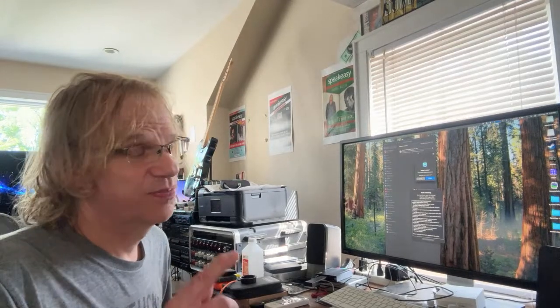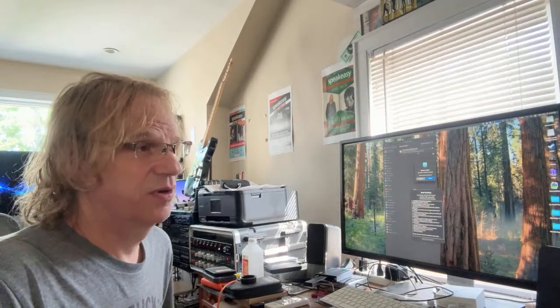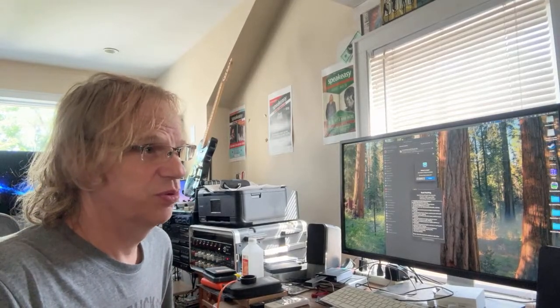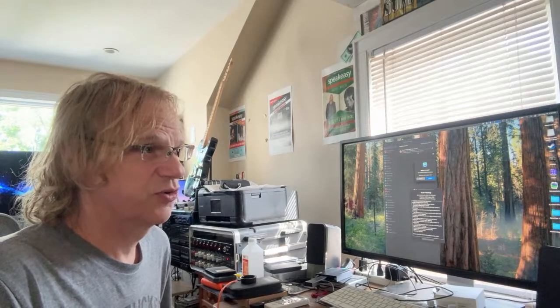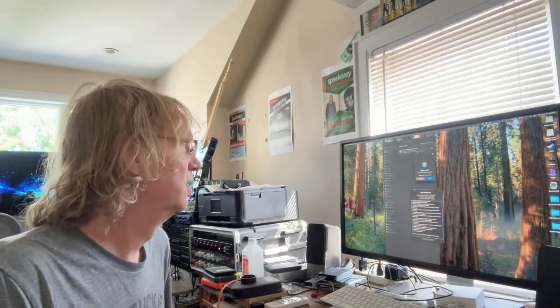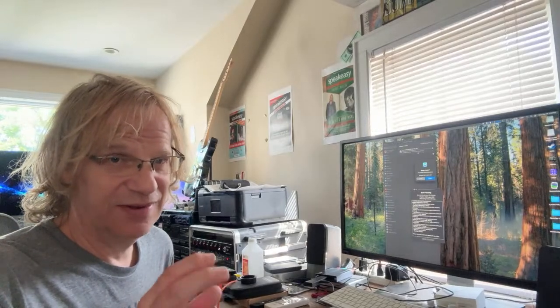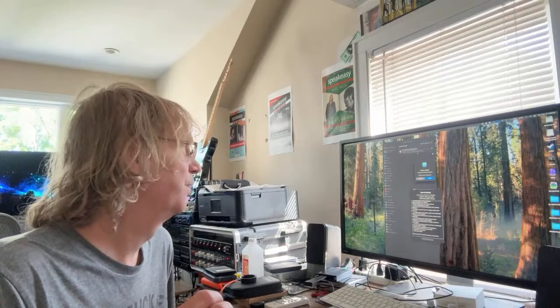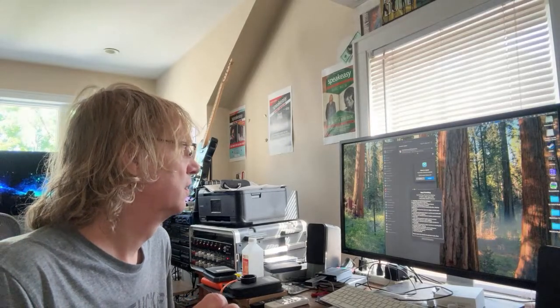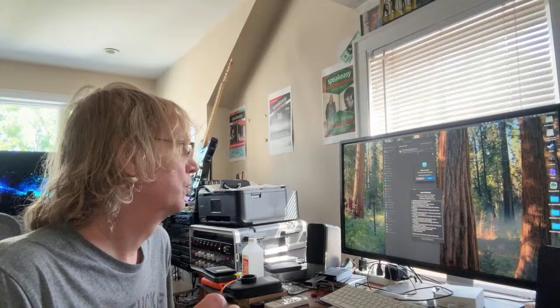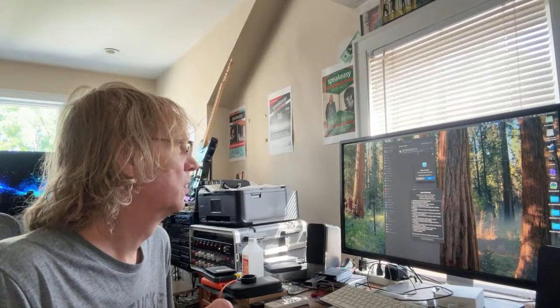And last night I just updated from the beta version of 2.0.0 to the real version of 2.0.0. And then 2.0.1 came out today, so they must have had to do a little patch, and I wonder if that has something to do with the internet issue. 17 seconds left.